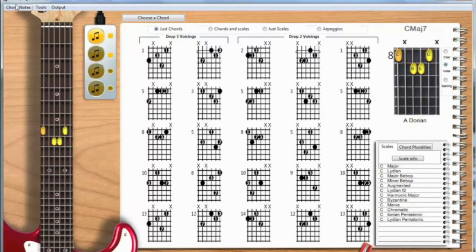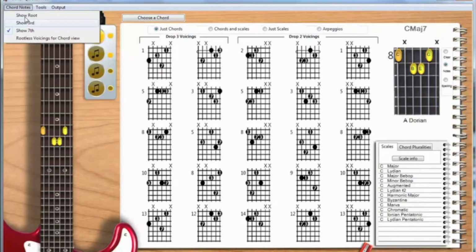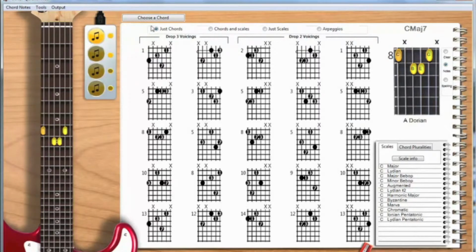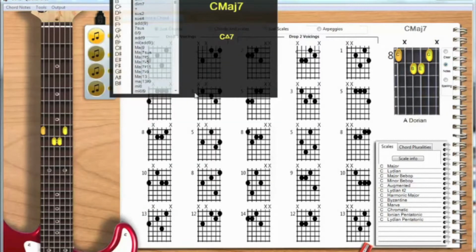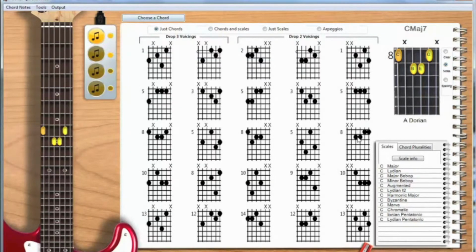We can actually turn off these notes by just this little menu here. I'm going to turn off all the notes. Close that. Now, as you can see, there are no numbers, and this may be easier for the guitar student or for yourself who just wants to play the chord shape, doesn't really want all this other number system going on here. They still play, everything still works the same.